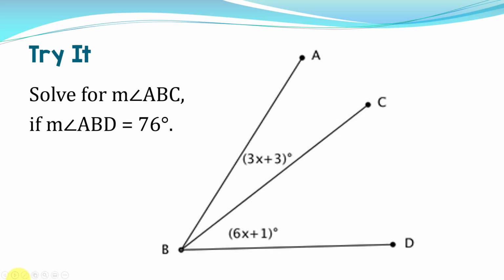All right, here's a problem just like that one. I'm going to let you pause, try this one, and see if you get the values: x equals 8, and the angle measure ABC equals 27. So try this one on your own, set it up, and see if you get those two answers. If you don't, then put a note in your question section of your notes that you need to ask about how this one worked out.